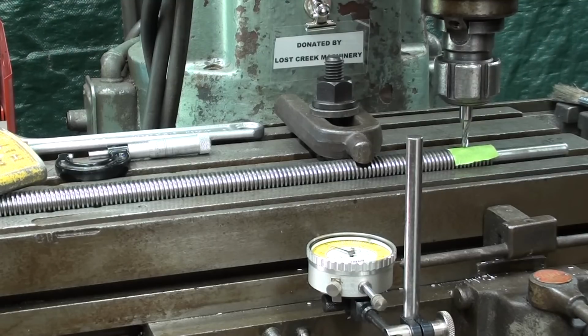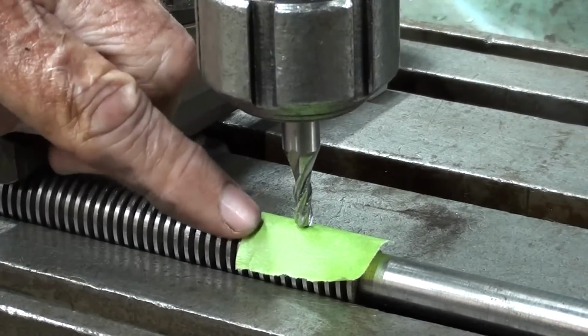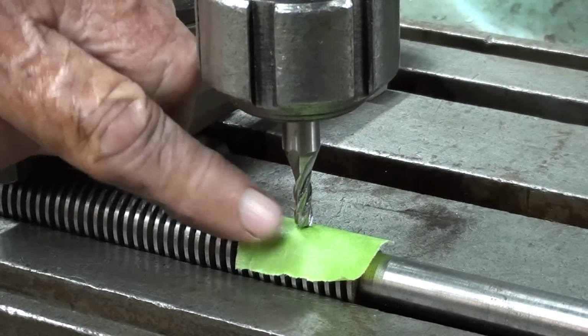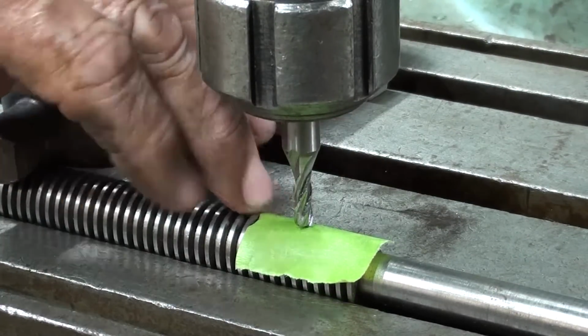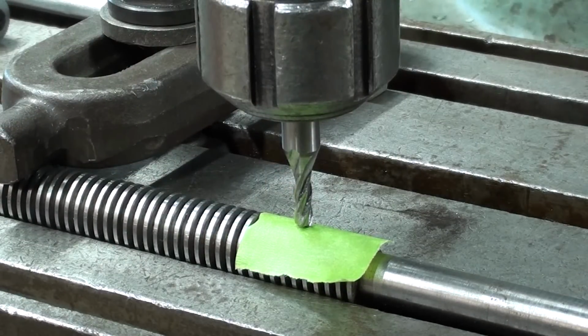Of course, I'm not going to show all of that. I'll just show you the complete first pass, and then off camera, do the other one, or it would take way, way too long. Okay, I've got masking tape on the screw thread. I had to use thinner and clean this up so it would stick, and it's 3 thousandths thick. I will allow for that. So now I'll turn the machine on, watch carefully, and I'm going to raise the table until I just scratch the masking tape.